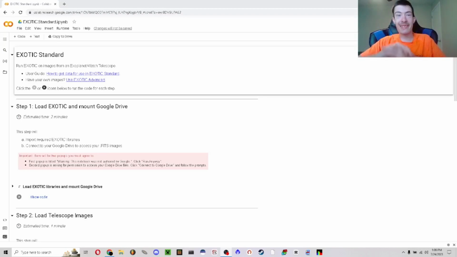Okay, so what EXOTIC is: it's going to take the data that you gathered from other people or your own runs that you've done photometry-wise on scopes like the 14-inch LCO scope, which is one of the main scopes that we get data from. However, we also get data from MicroObservatory as well, and the MicroObservatory proves to be reliable.